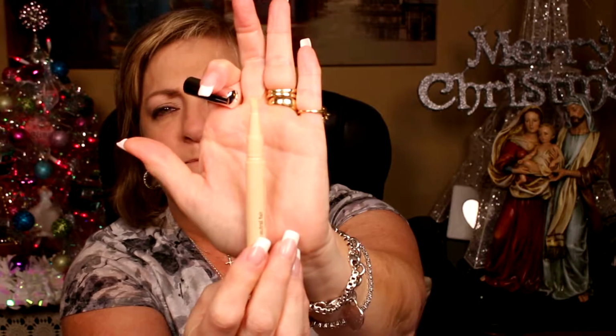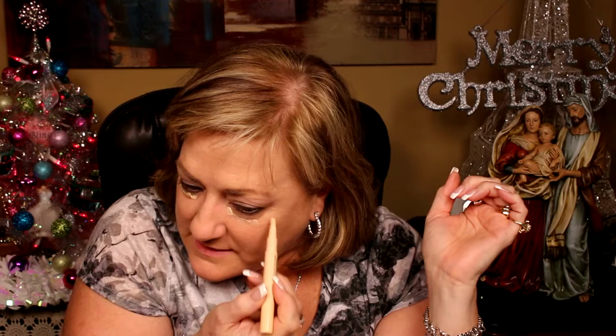So I'm going to use this, the Airbrush Concealer. It's a Luminous Perfection. Let's see how much product comes out. Whoop, there it goes. All right, and so I'm just going to dot this on where I am the darkest. I try to stay down in this area where you really truly need it, because you'll blend everywhere else. I'm not going to be able to go down in my triangle because I have already powdered there. So this is going to have to pretty much stay right where it should.